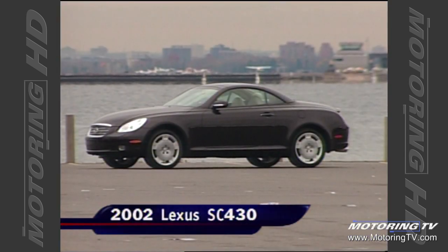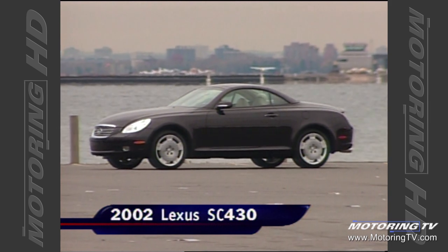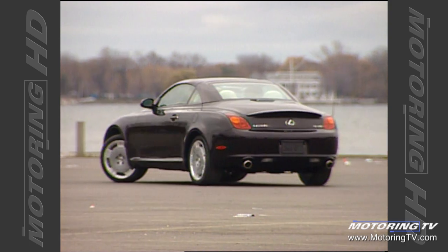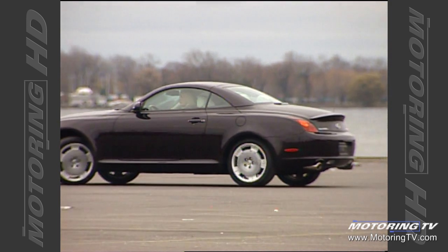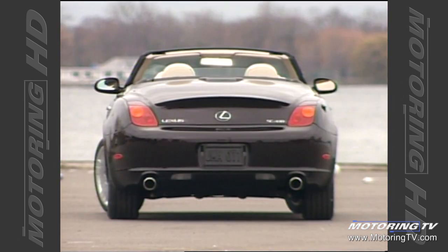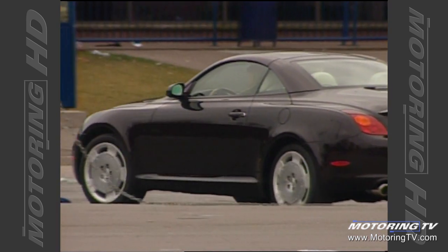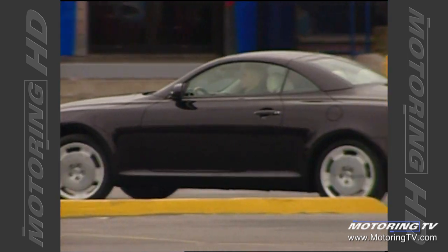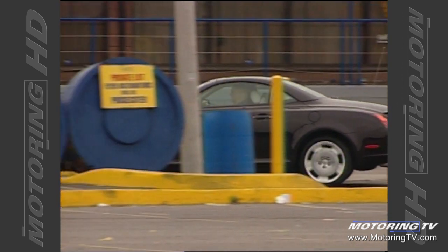Sometimes you never quite know what you're going to find on a test drive. Take the new Lexus SC430, for example. An aluminum hardtop convertible with the same rear drive format and V8 as the new LS430. The roof itself folds down into the trunk, and while there are four seats, this is nothing more than a two-seater with a spot for your briefcase. It is also elegantly attired and swoopy to the eye. Watch for a full test on a future test drive.